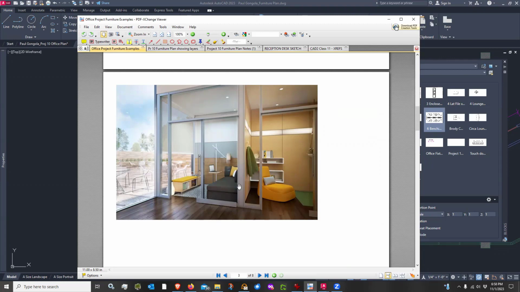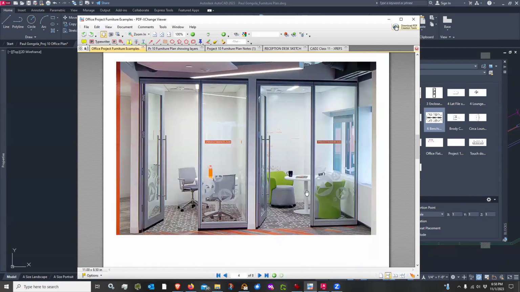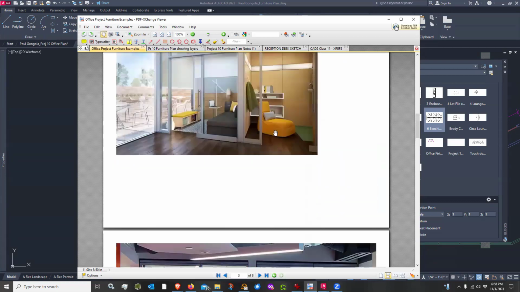Then there are these little private conference rooms, and they've got a sliding door, and they're not soundproof, but they have some sound qualities that insulate your loud voice from the rest of the office. So that's what these are. There's another example of them. These happen to have swing doors. The others had sliders.